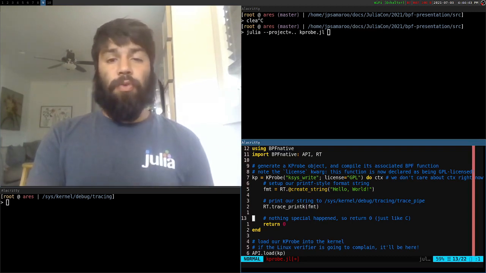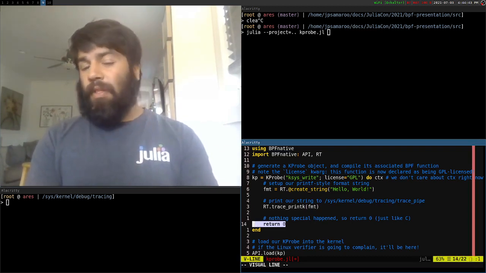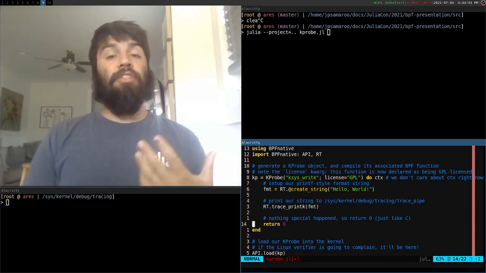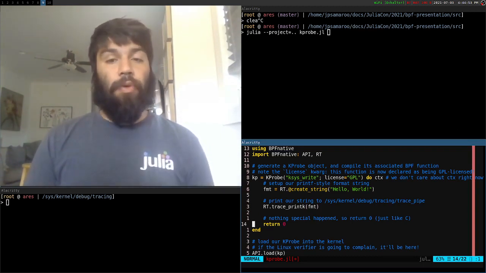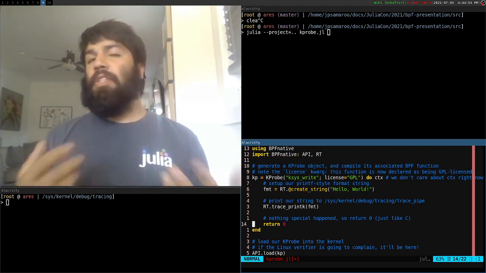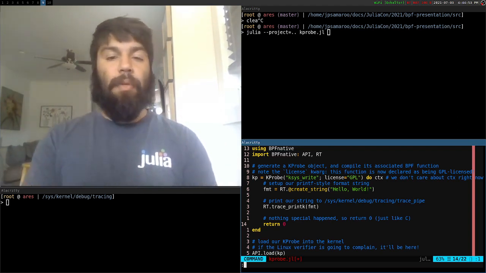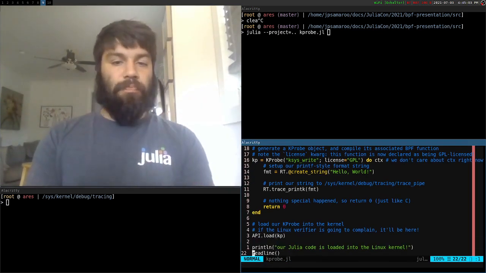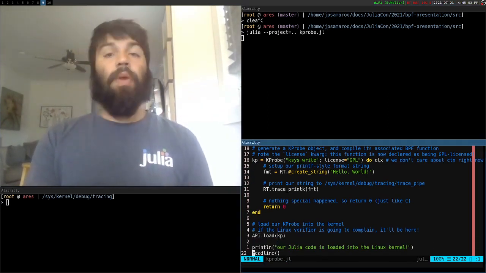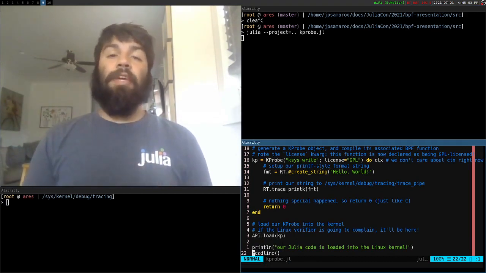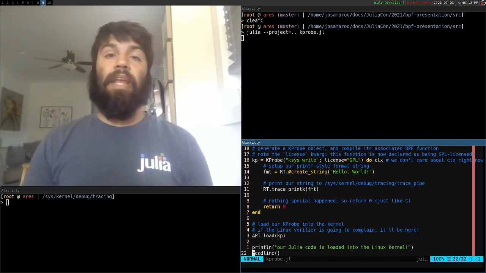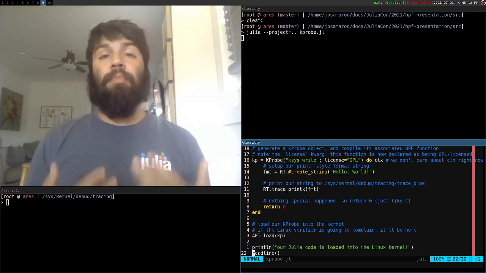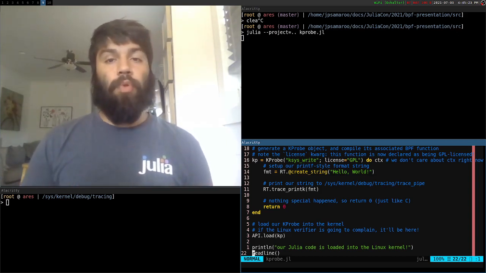Now, if you've done any GPU kernel programming, you'll maybe be a little bit confused because we're actually returning a value here. Unlike GPU kernel programming, we actually do return an integer value from BPF programs. And in this case, we're just returning 0 to indicate nothing special happened, all is well. But we can return other values to indicate an error, or invoke some other action. Now, when we run this, what's going to happen is that this BPF program will be attached to the ksys_write function within the Linux kernel that I'm running right now, and anytime the write system call is invoked, our BPF program will get run.